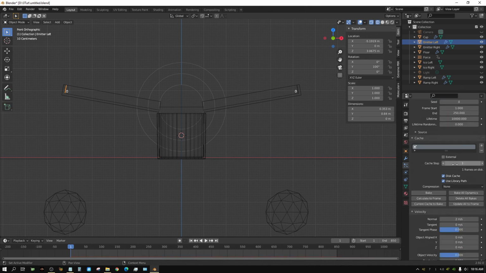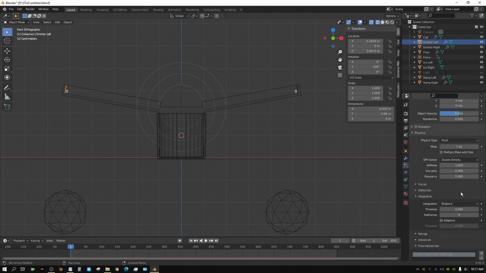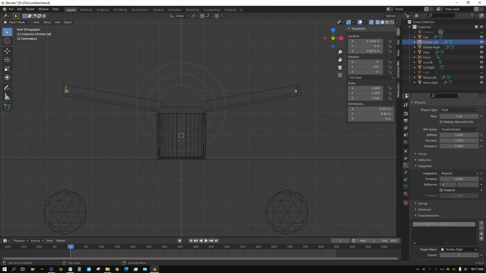Alright, now come down here to the subframes, make sure this is set to 19, and make sure this is set to 19 on the other emitter also. And this is one thing I've noticed, and I have no idea why this causes a glitch, but if you look right now, these particles are out in front of the emitter. If we go back to the beginning right here, it puts them back in the center. If we don't press that to get them back in the center, then sometimes it will glitch out.